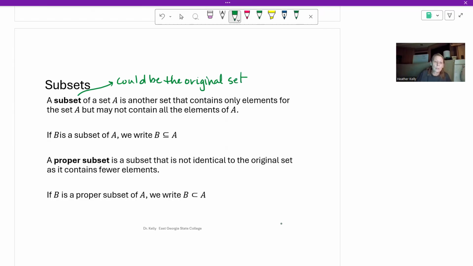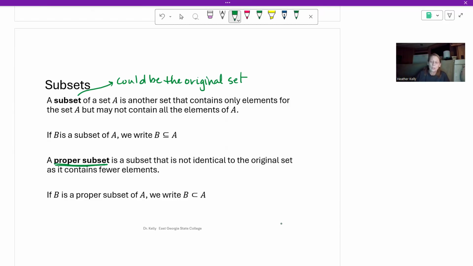But a proper subset, which is what we're really going to deal with. A proper subset is a subset that's not identical to the original set, but is made up of everything in the original set. So missing a thing or two.